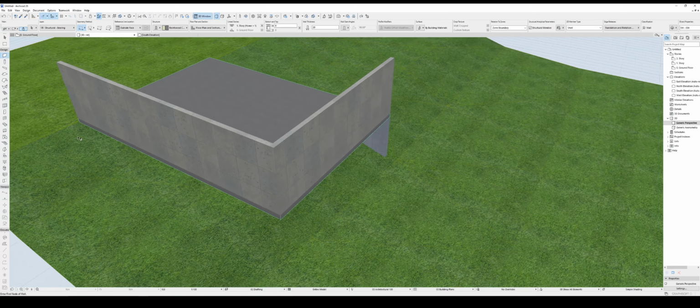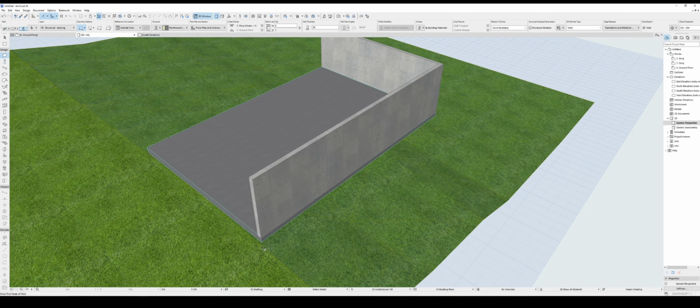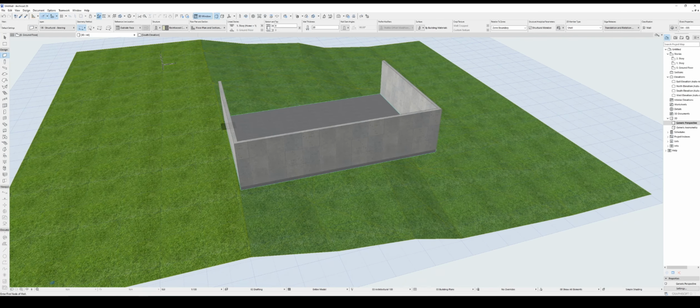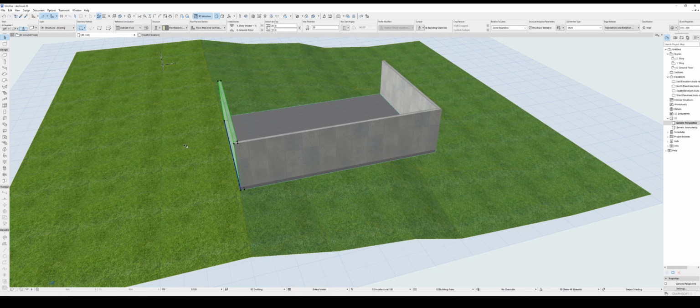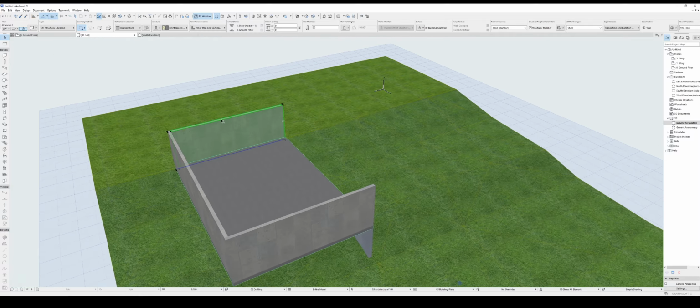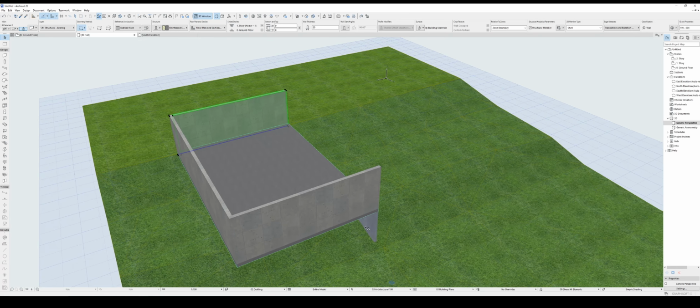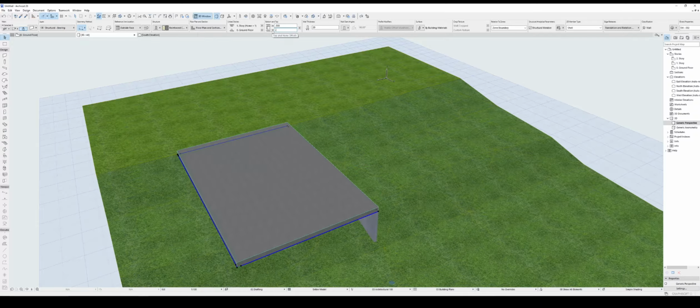Draw other walls and do the same. You can change the wall's position by typing height, start, and finish.